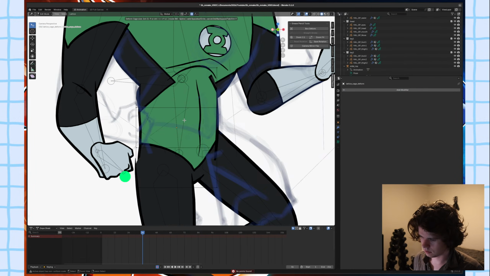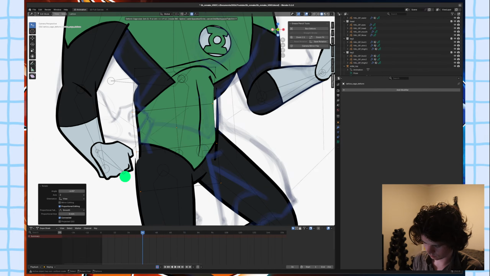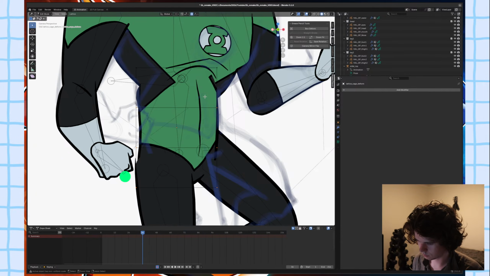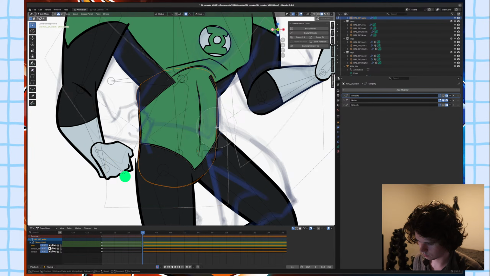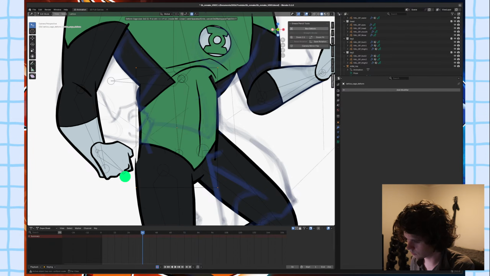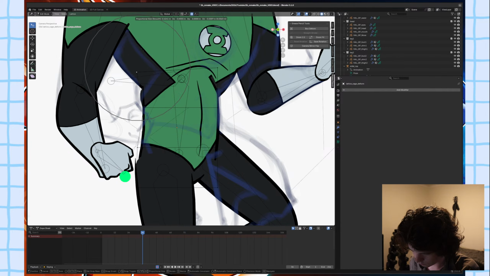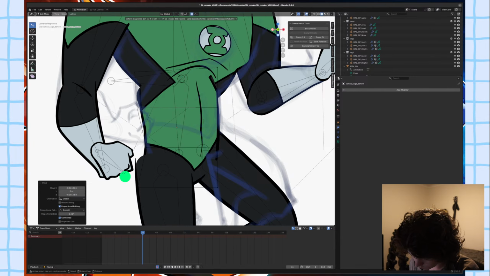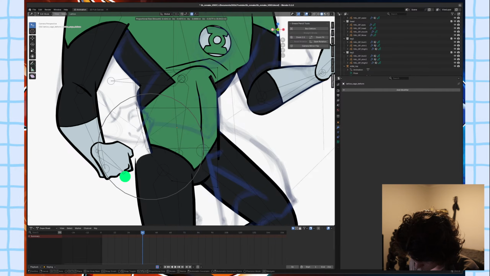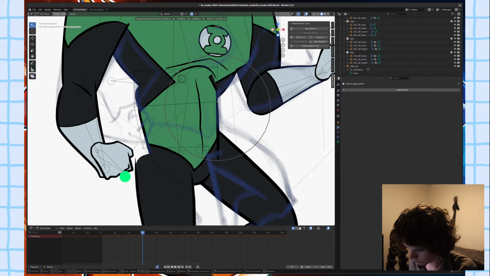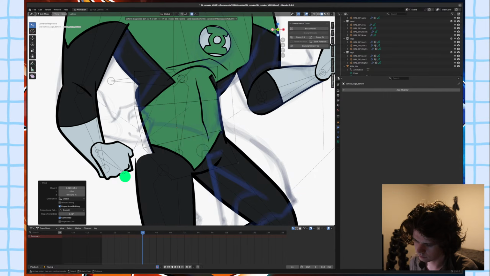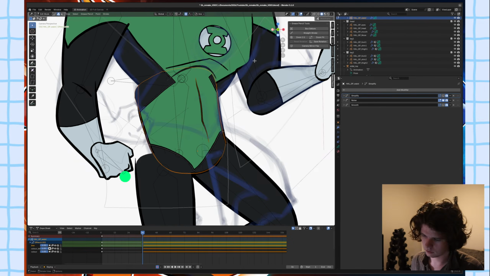Box deform, there we go. There we go, roughly in shape.